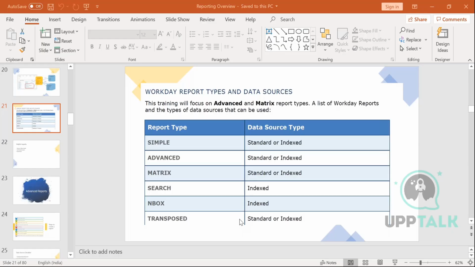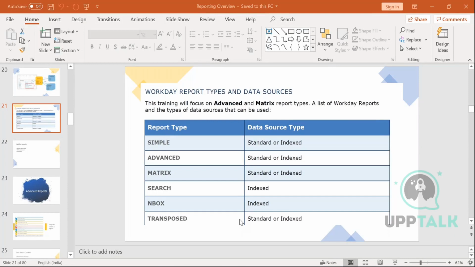Hello. Okay, so just a quick recap of what we covered in our last session. We spoke about the basics of reporting. In the basics, we covered what exactly is a report writer tool, what we mean by data sources, business objects, class report fields. We spoke about the different ways in which the Workday reporting tool can be leveraged. You can build worklets, dashboards, embedded analytics above and beyond the normal reports.